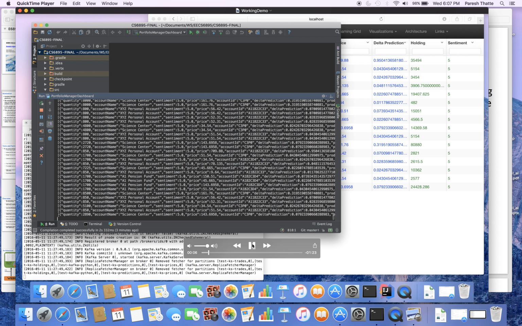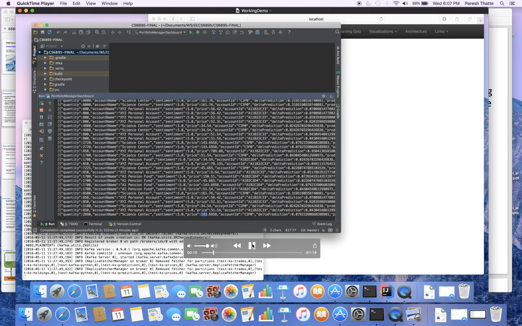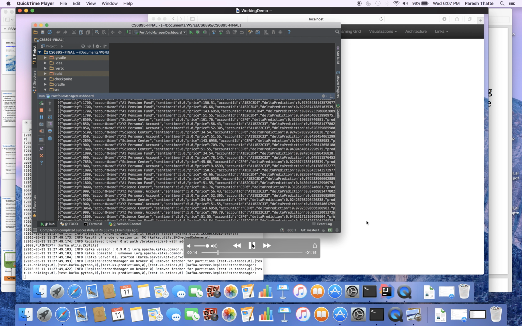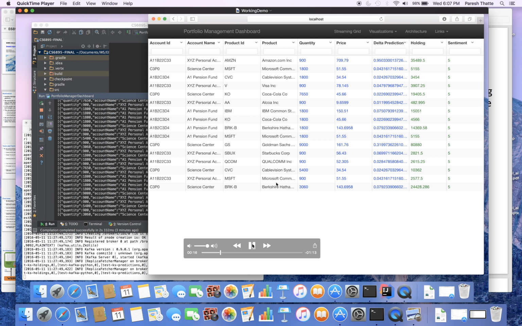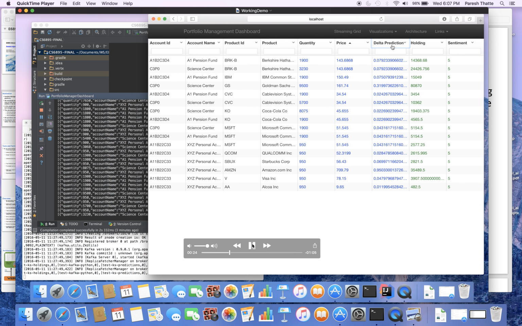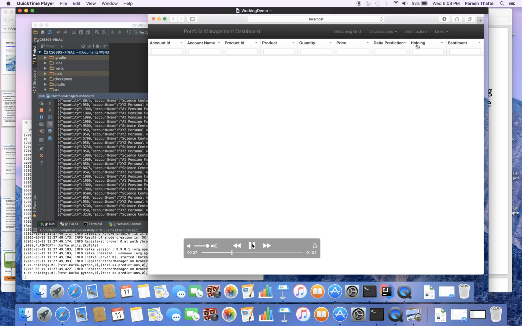It's pumping both trade information and prices, which are coming through Yahoo Finance through a poller, as you can see highlighted there. And then the Vert.x WebSocket handler is pushing the calculated information along with the trade information to give you holdings.